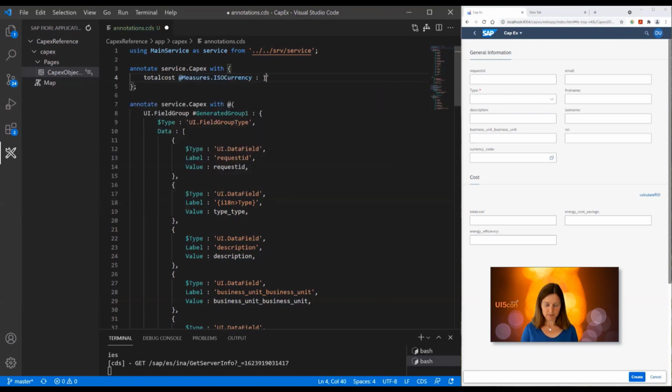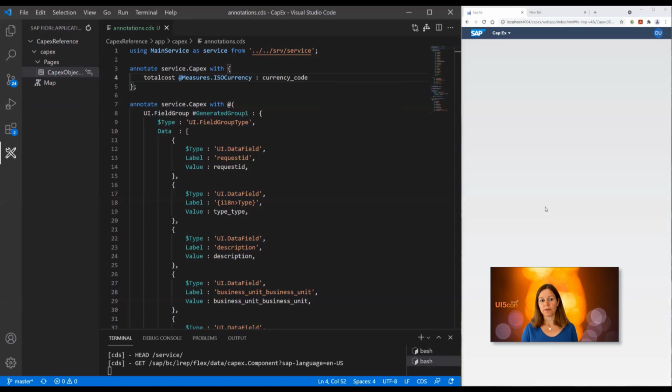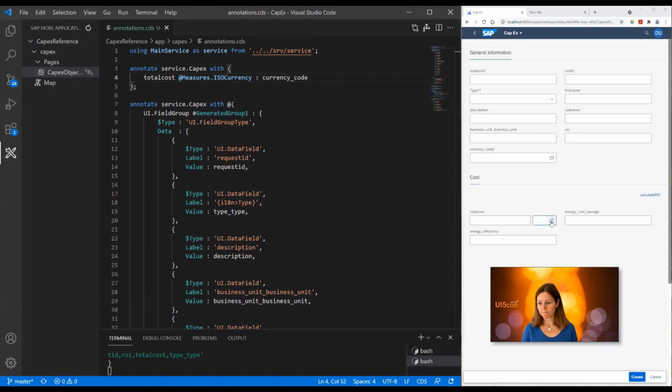Yep, there it is. And I will use the currency code. So saving this and waiting for the auto update, I now will get the field to enter the currency in a separate field, and already with the value help provided.